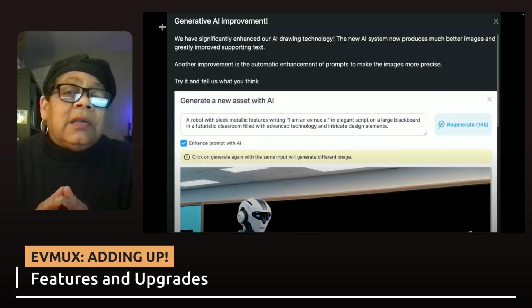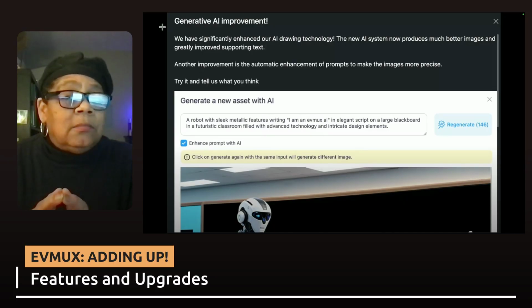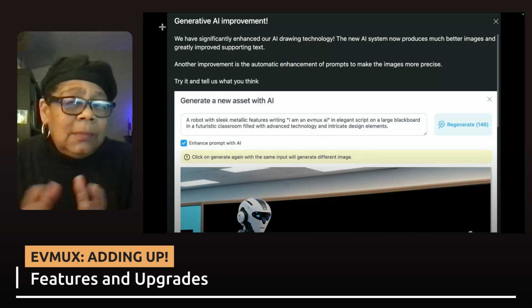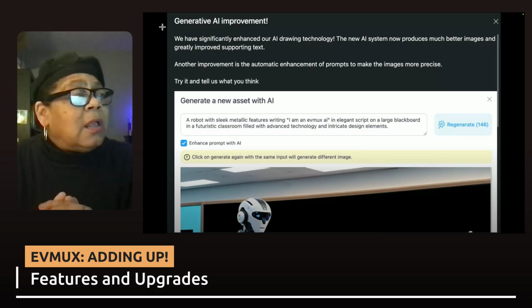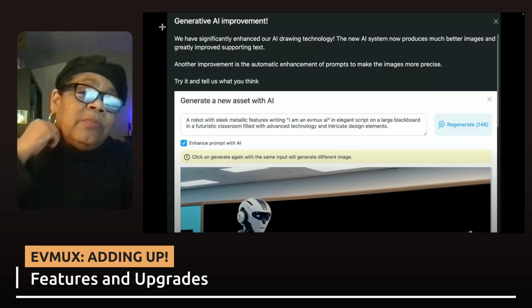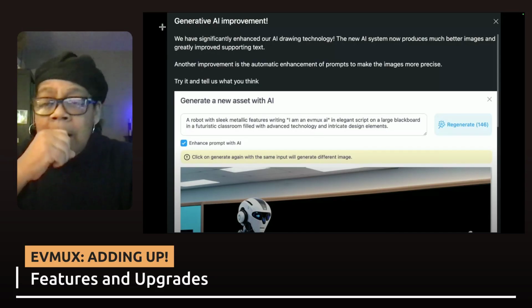I'm on the basic, so I only get 20 credits per month. I'm not a huge AI generator prompter person, but I also have Canva, which I'm a pro user of, so I can generate AI over there.